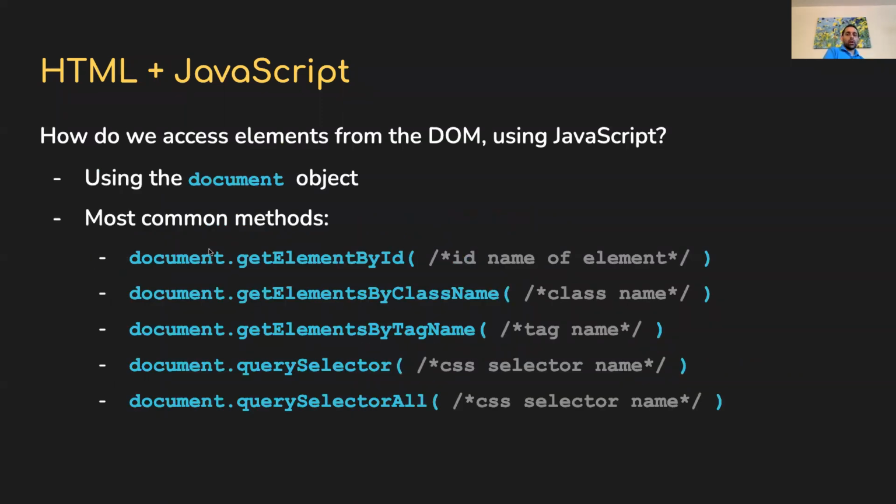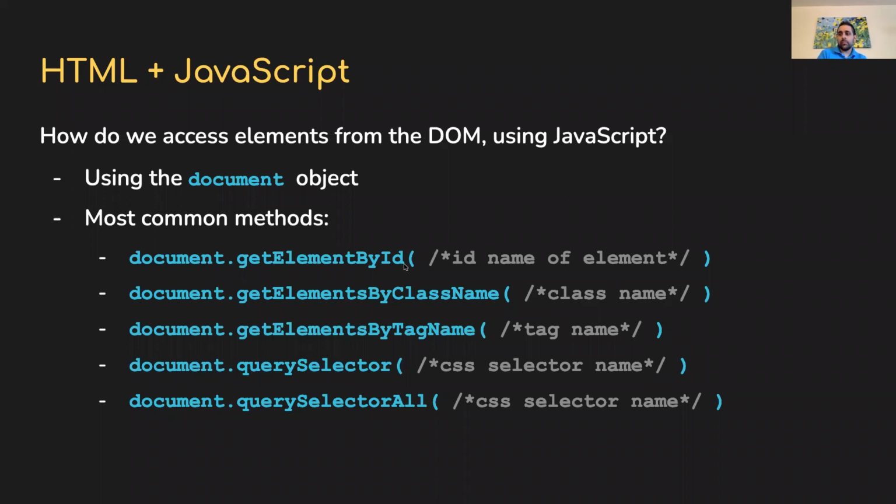All right, and then the main magic here are some built-in methods that allow you to access the DOM from your JavaScript. The DOM is an object-oriented representation of your HTML document. It is not actually directly your HTML document, but it interacts with your document. There's something called the document object. This is something that already exists. That's essentially your DOM. And then we have methods we could use: getElementById, getElementsByClassName, getElementsByTagName. These allow you to actually access items from your HTML document, which is modeled in your DOM.